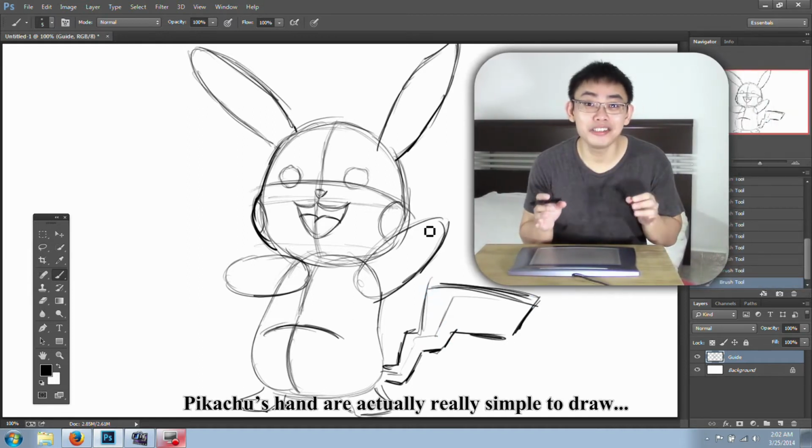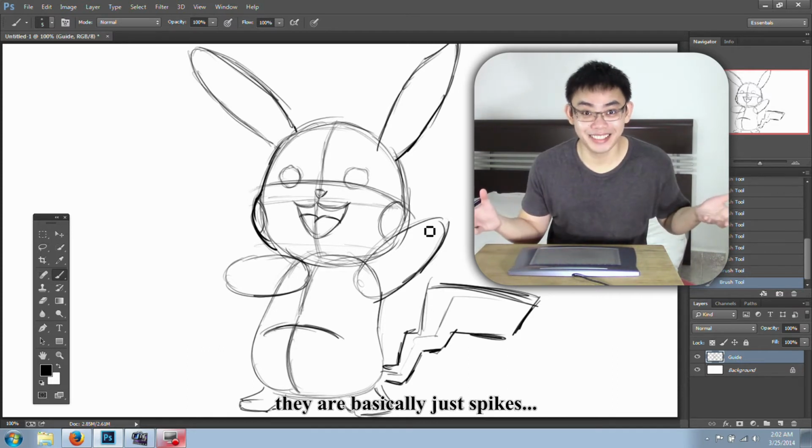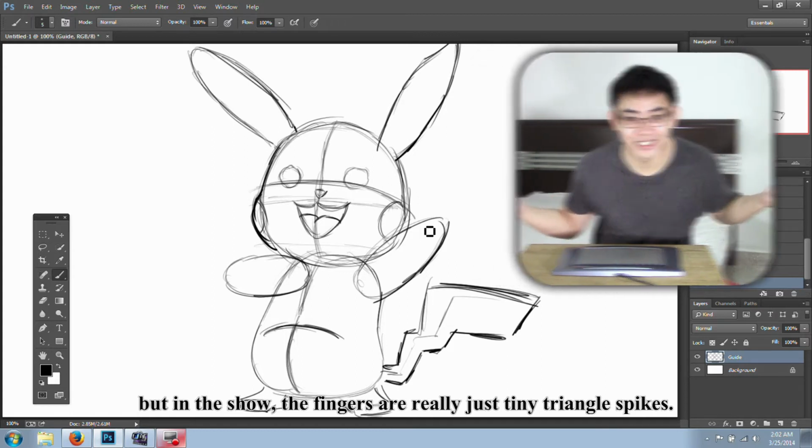Pikachu's hands are actually really simple to draw. They are basically just spikes. I have chosen to make it a little more detailed here, but in the show, the fingers are really just tiny triangle spikes.